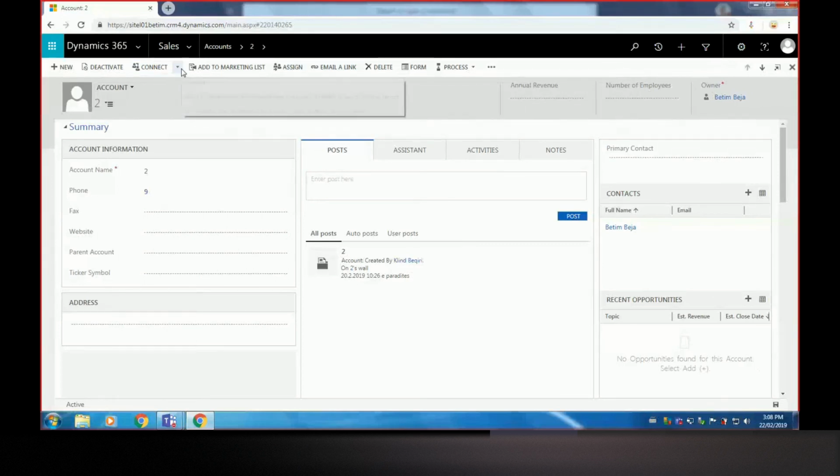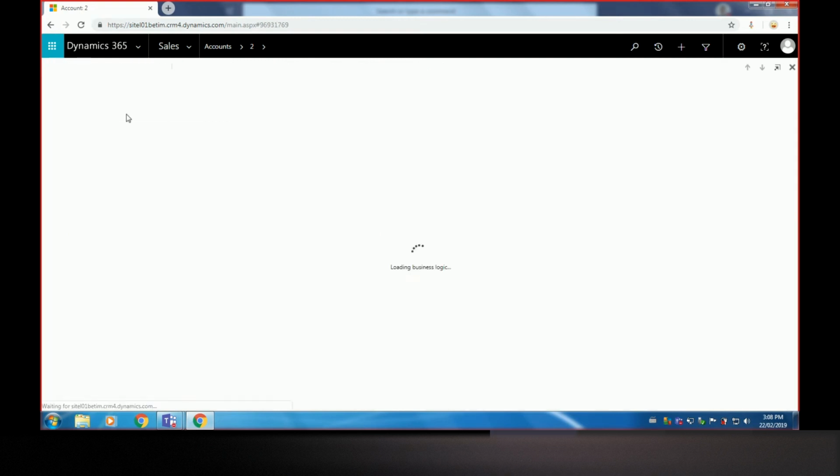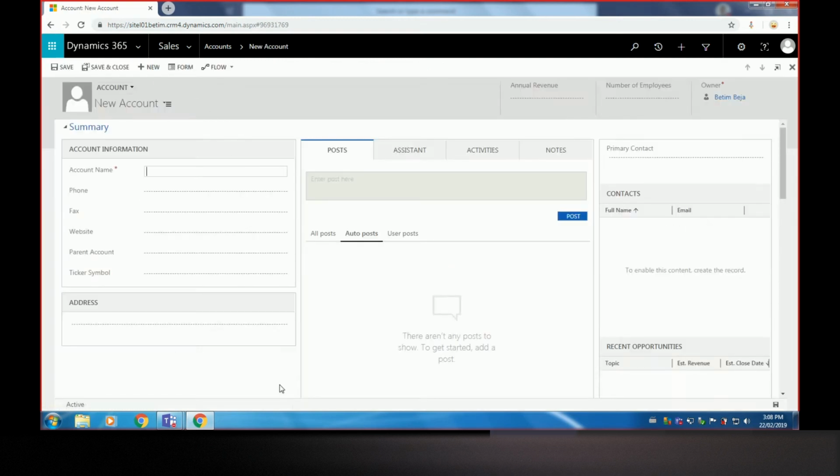For example, we can make a button show only if the form has a field of a certain type, or we can make a button show only on create and not on edit, which is this view. Only when I click the new button, which is the create form, I get a lot fewer commands here that I can execute on a form in the create state.